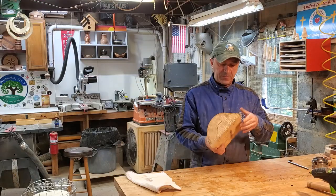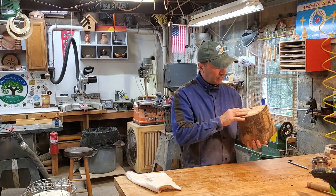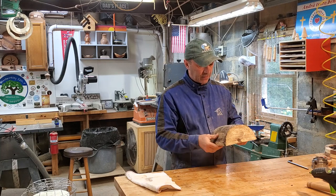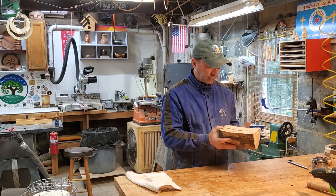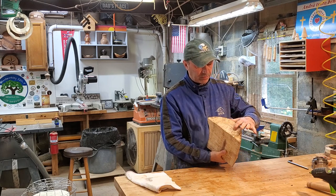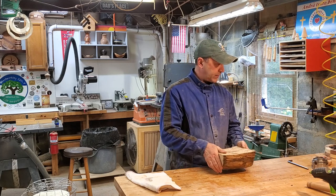Okay, I pulled this off my shelf. It's spalting. It's got a little bit of punkiness here, but I'm gonna go ahead and try to turn it. I'm just gonna make a traditional little bowl. It's got this weird split here. Hopefully that won't give me any trouble.